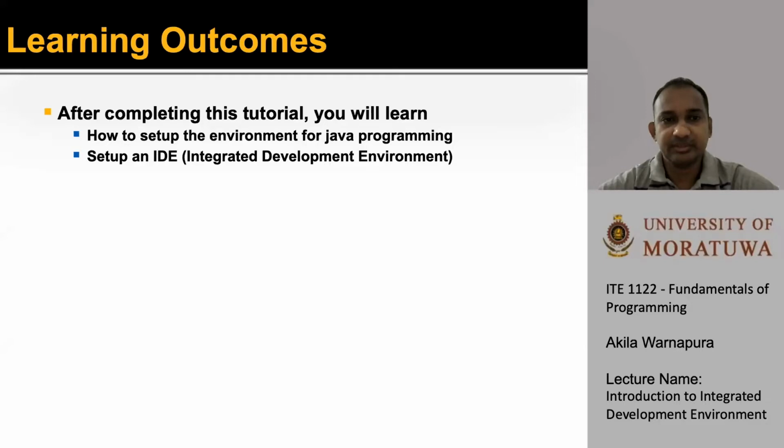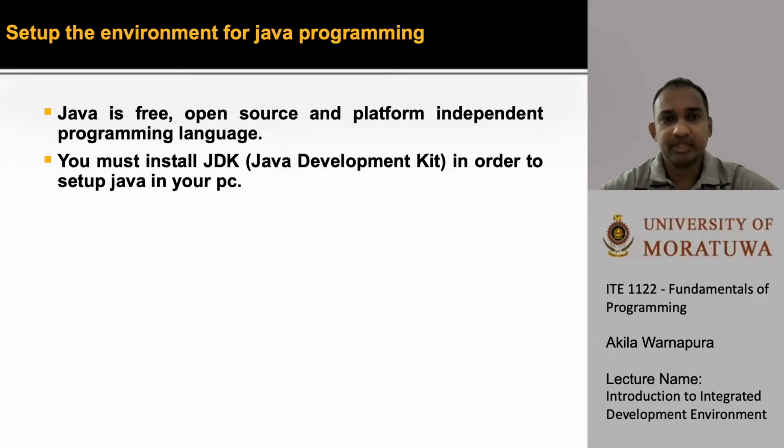Learning Outcomes. After completing this tutorial, you will learn how to set up the environment for Java programming, as well as how to set up an IDE, Integrated Development Environment. Set up the environment for Java programming. Java is a free, open source, and platform independent programming language, and you must install the Java Development Kit in order to set up Java on your PC.